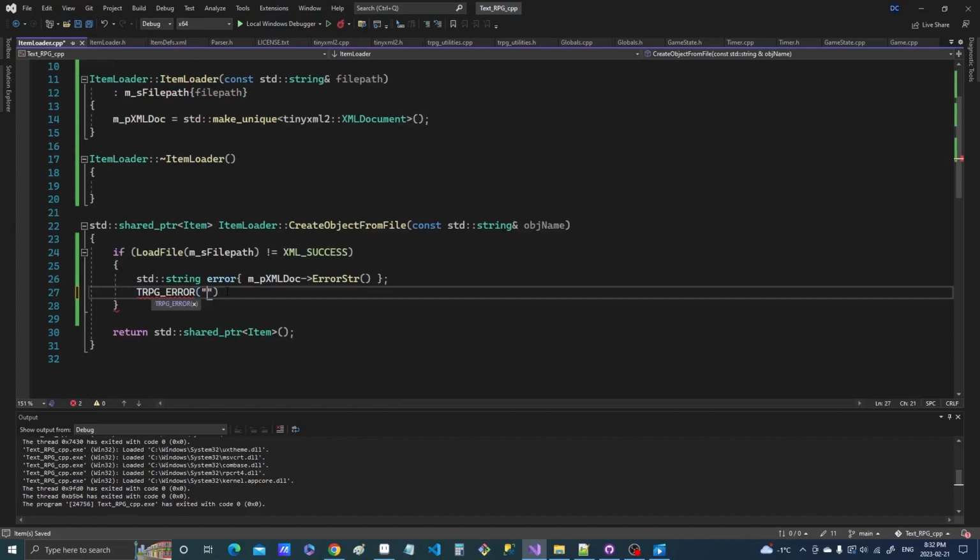JRPG error, failed to load item file, and we're going to want that file path.